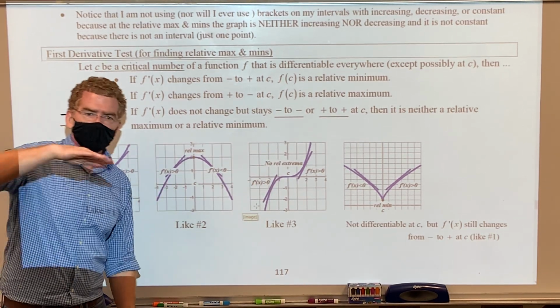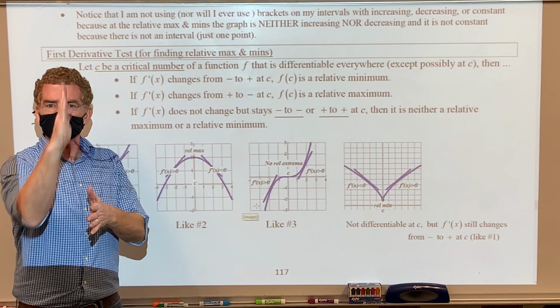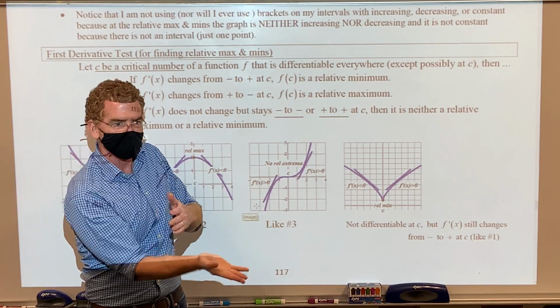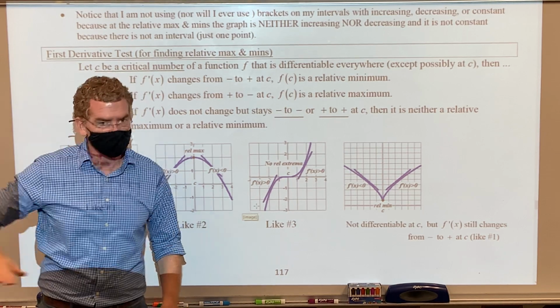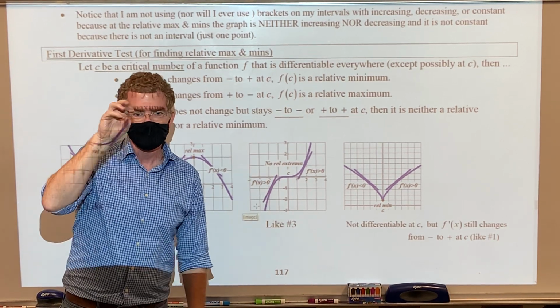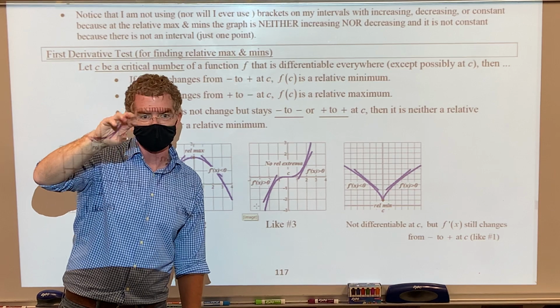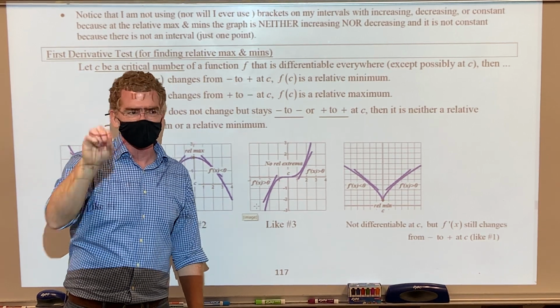But right here, I know it would be a relative max, even if it was increasing this way to a cusp and decreasing. So whether the derivative exists or not there, if it increases then decreases, there's got to be a point there, and either the derivative is 0 or DNE, that's going to be a relative max.